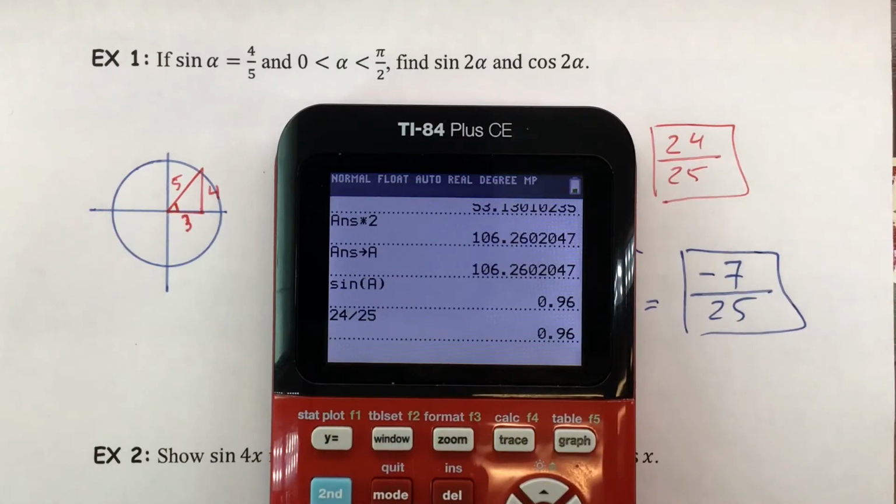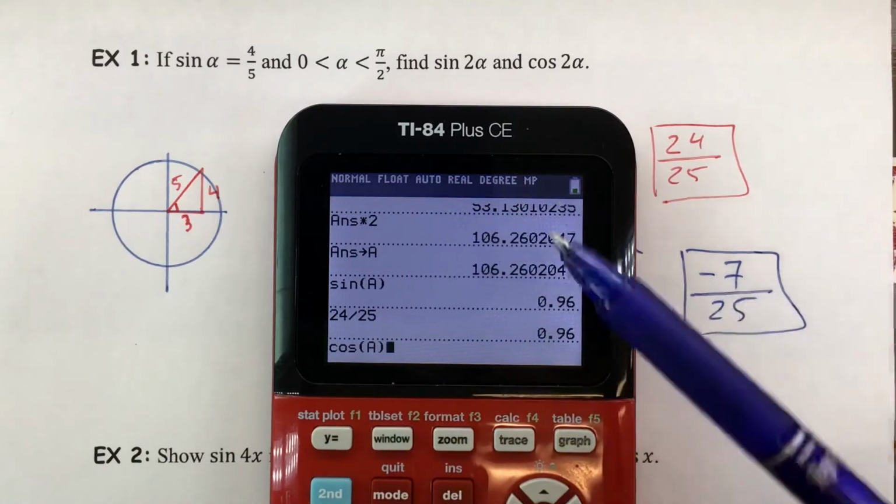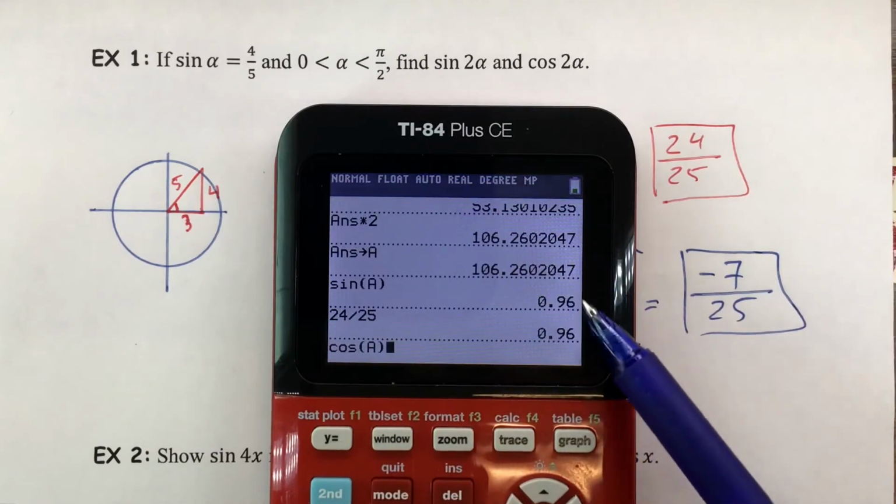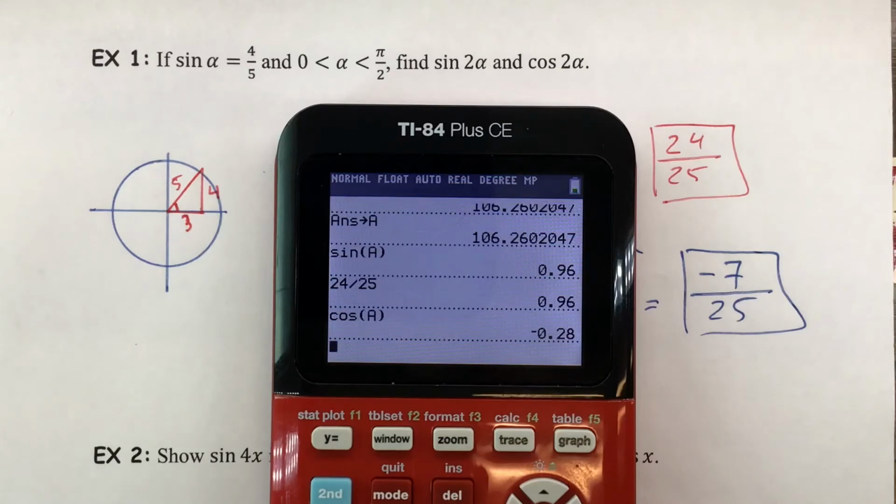And it is. All right, I'll do the same thing for cosine. The cosine, and I'll plug in that value. By the way, I stored that value. That way it would have all the decimals that went with it, and I could see exact comparisons to these. All right, so the cosine of the 106 gives us that. Notice the negative. And -7 divided by 25 is exactly the same thing.